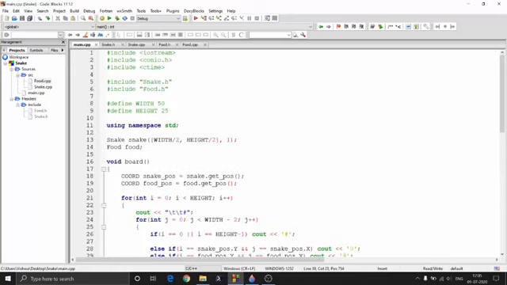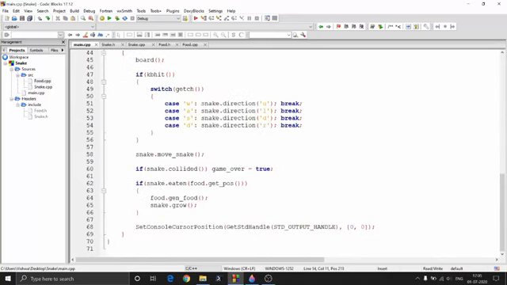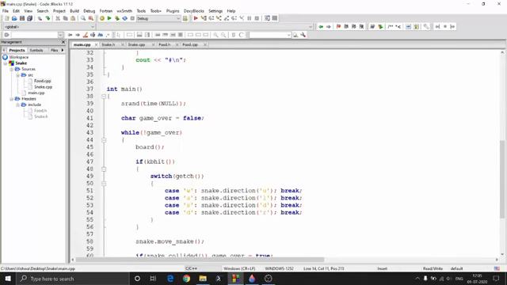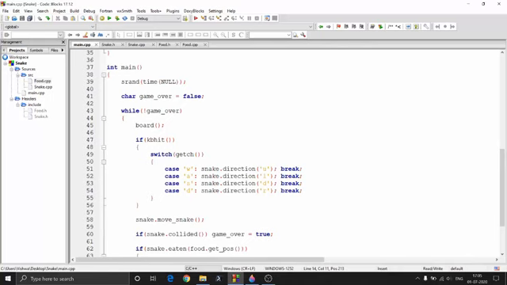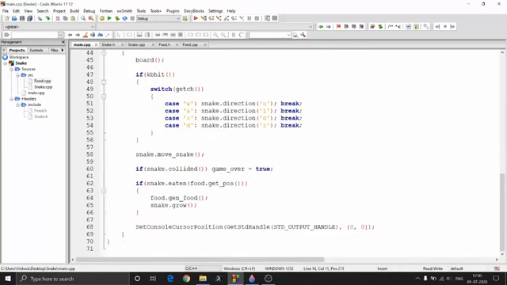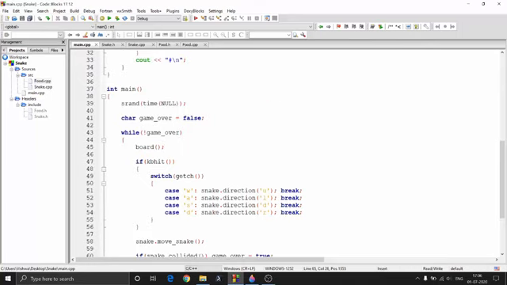But what is happening here is we are calling the random function before seeding it, right? For the first time. From the next time onwards, once the food is eaten, the logic is over here, right? Which is after the seeding function. That is why you are getting randomized locations for the consequent foods, but not for the first food. So to fix that, it is very simple.